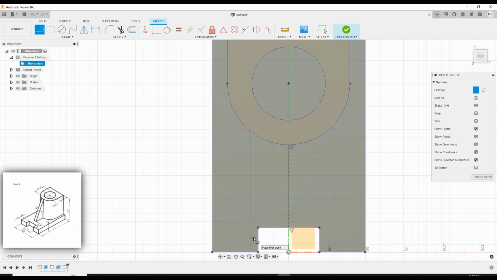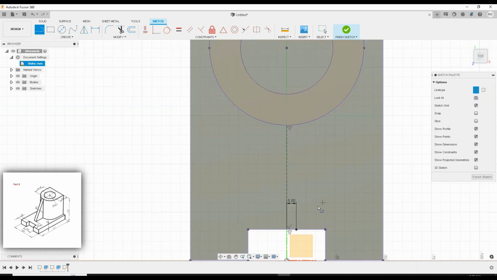Now we're going to go over 5 mil because the total width is 10 mils, so split in half it's only 5. So you type in 5, and you just drag. We're going to create a construction line from this segment, and we're just going to drag it here. Press it, left click it, and we're going to do the same thing over here.